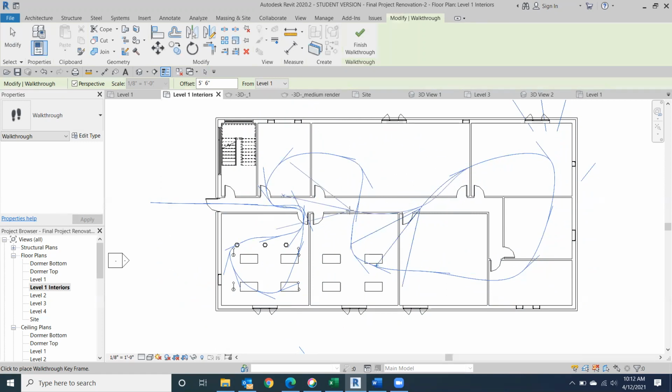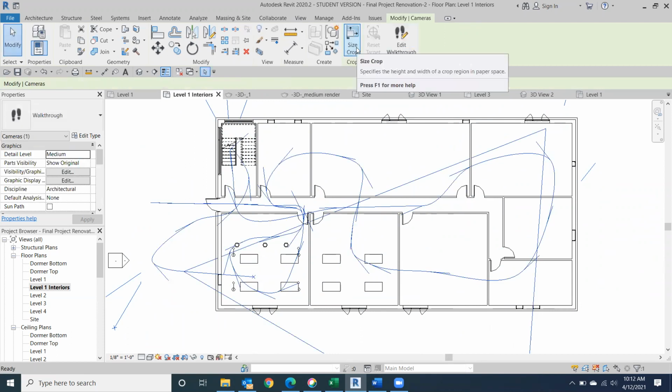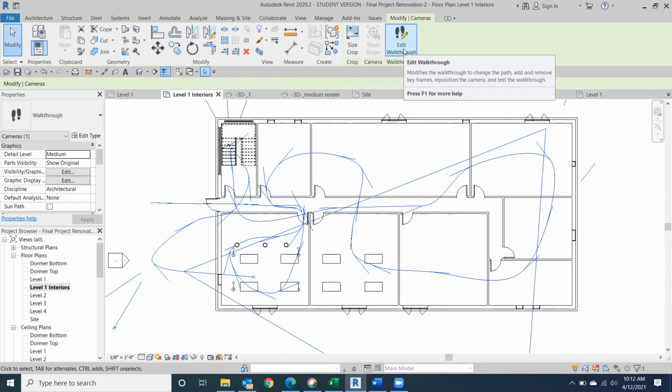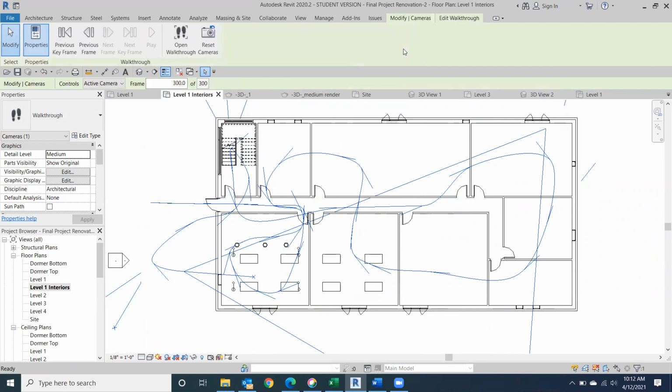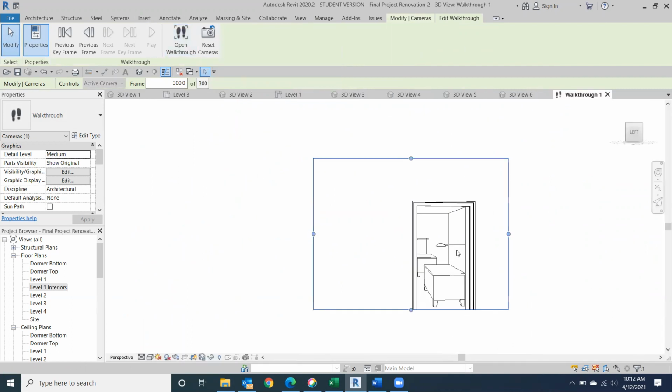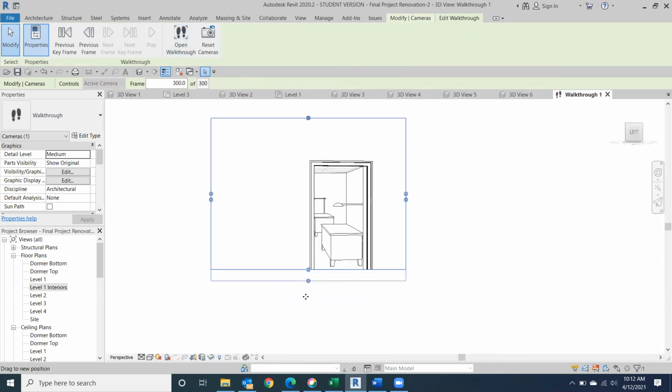And once again, this is one of those things where you just want to play with it to see how it works. And then once you get your pathway finished, you can hit Finish Walkthrough. Then you'll go to Edit Walkthrough and Open Walkthrough. At this point, you'll get something that looks like this.